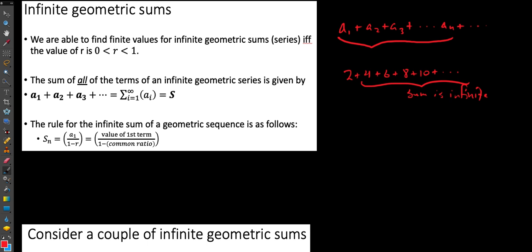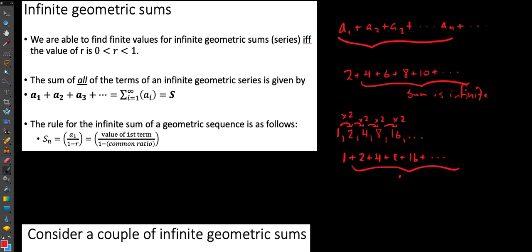So you might ask yourself, how is this possible? Well, let's consider this geometric sequence right here: 1, 2, 4, 8, 16, and so on. This is my doubling sequence. With respect to being geometric, we can see that there's a common ratio between my terms. But my common ratio is bigger than 1, which means these terms keep growing bigger and bigger. So what would this imply if we tried to do an infinite series here, that is, to add up not only the first 5 terms, but all infinitely many of them? Again, we would have a sum that is infinite, because each successive term is growing larger and larger, due to the fact that our r value is bigger than 1.